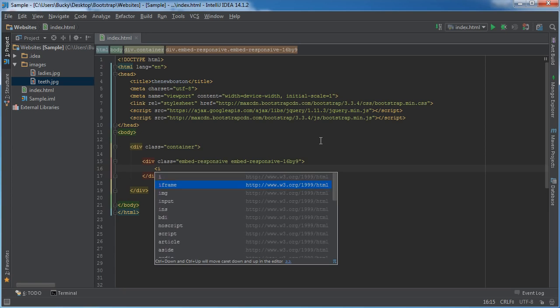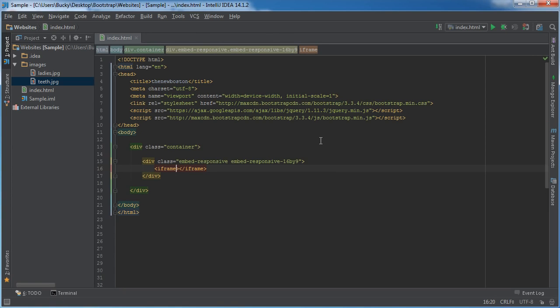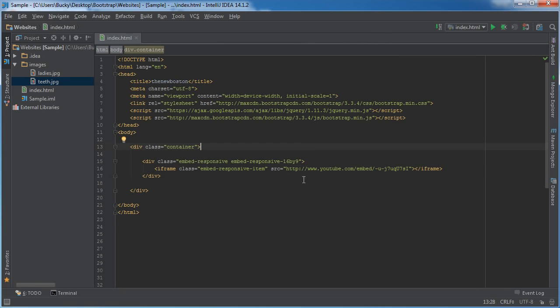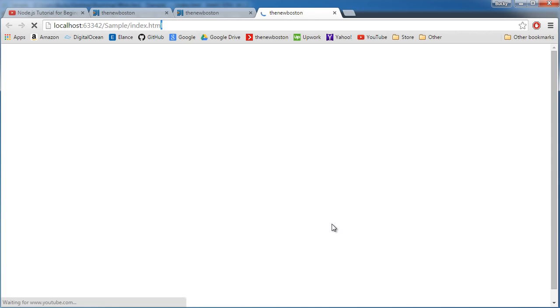Well, we're just going to embed this as an iframe, and the parameters for this is class, and this is dependent on what you're trying to embed, but I happen to know that for YouTube videos, the one I love the most is embed-responsive-item, and for the source, we just put the URL of the embedded video, so http://www.youtube.com/embed/ that video code. Looks good enough, don't need to clean it up. But now if you run this, check it out.